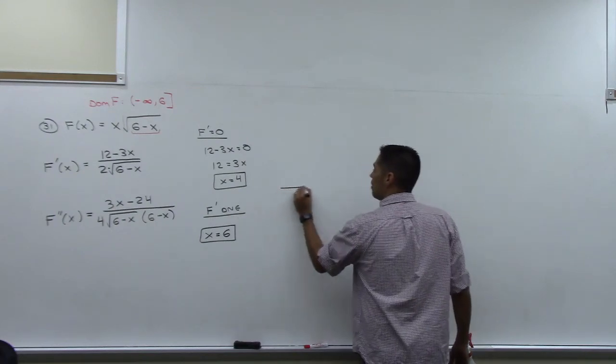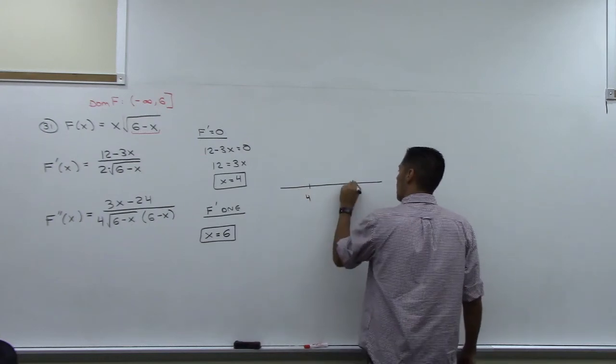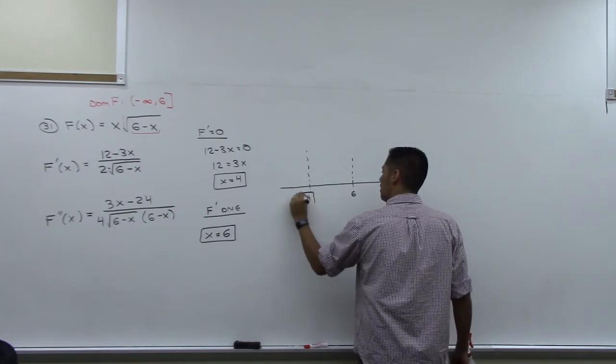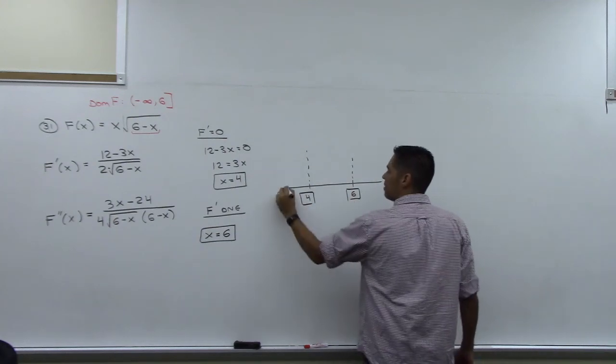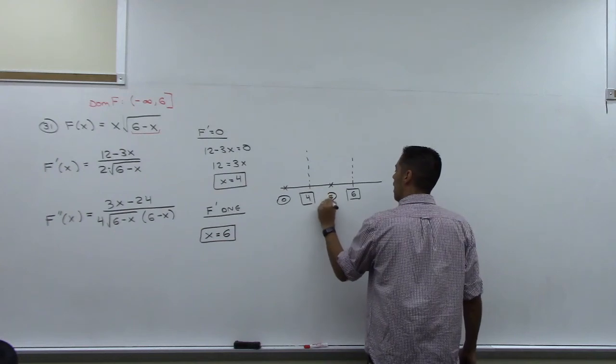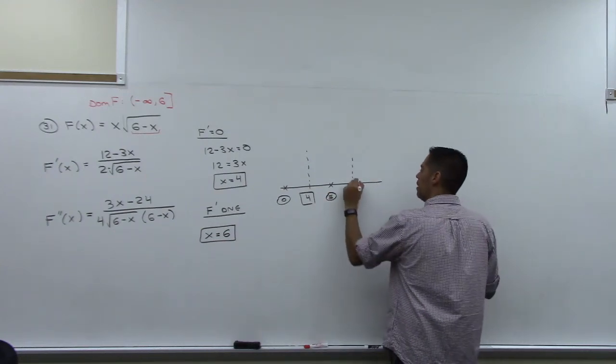So now when I go to do this, I put my two critical numbers down here, 4 and 6, and that splits my number line into two pieces. I pick a test point over here, like 0 is a good one. In here, a test point would be 5. And over here, I'm actually not going to plug in a test point. Why?